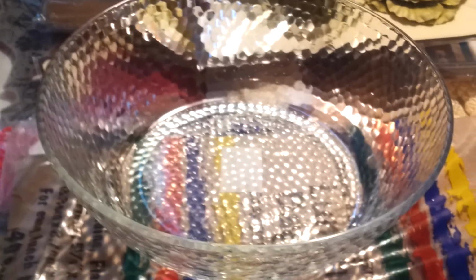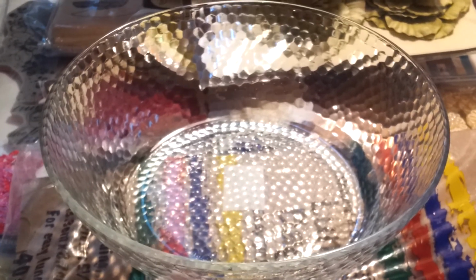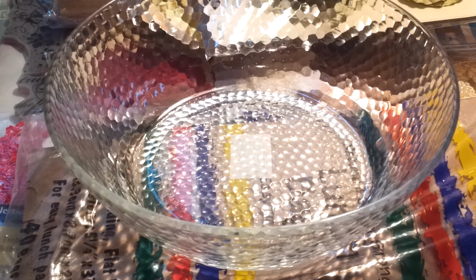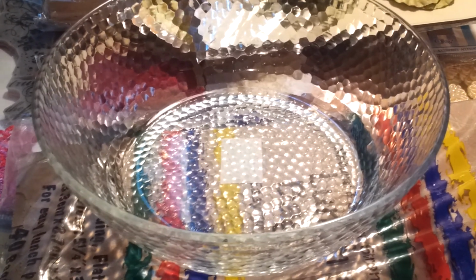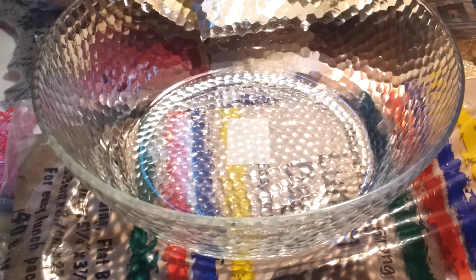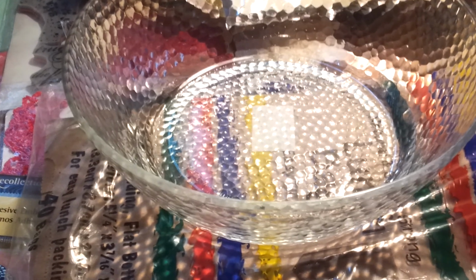However, I have 2 pieces of melt glass, and usually when I go find melt glass, I have a hard time finding it, but I've been very fortunate in finding melt glass. What I don't like necessarily are the patterns. What I've been finding a lot of is either the leaves and the grapes and such, which I'm not a fan of, or I don't know what the pattern is, but it kind of looks like sea coral maybe, and I'm not crazy about that either.